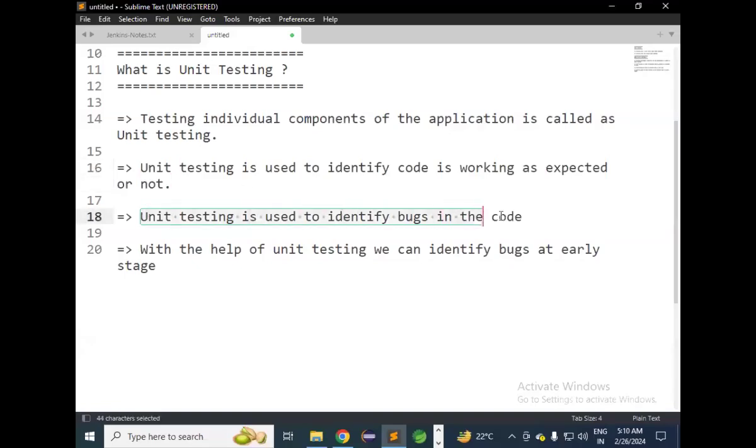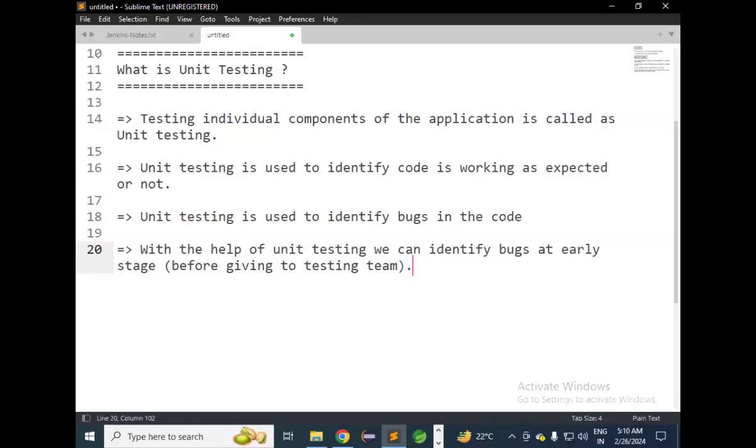Unit testing is used to identify bugs in the code. With the help of unit testing, we can identify bugs at an early stage. That means we can identify bugs before giving the code to the testing team. If I give my code to the testing team and they find bugs in my code, that will affect my performance in the company.